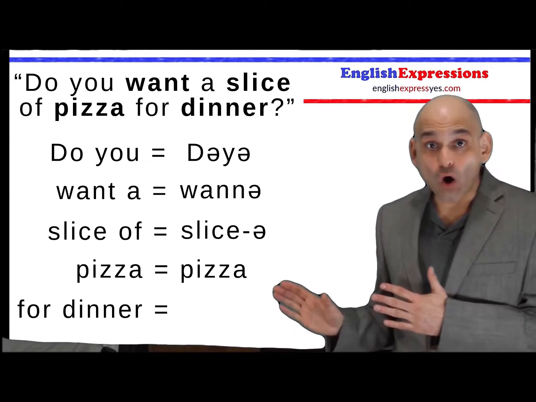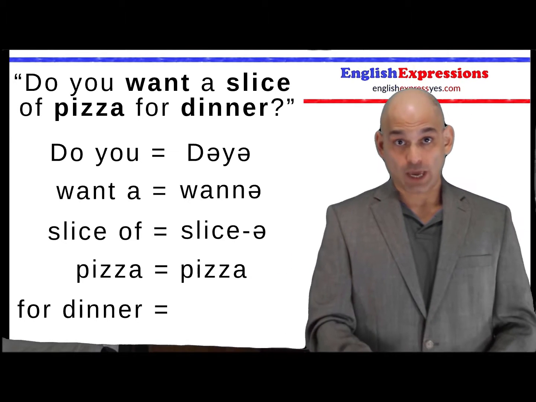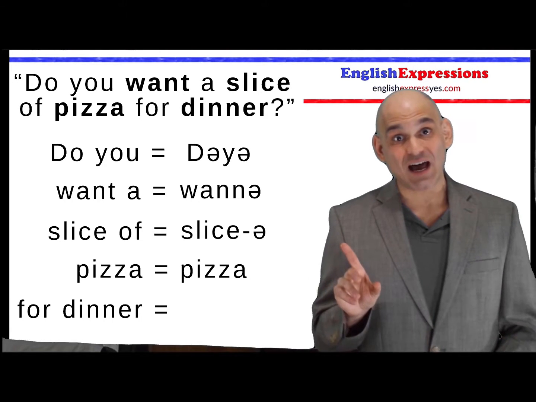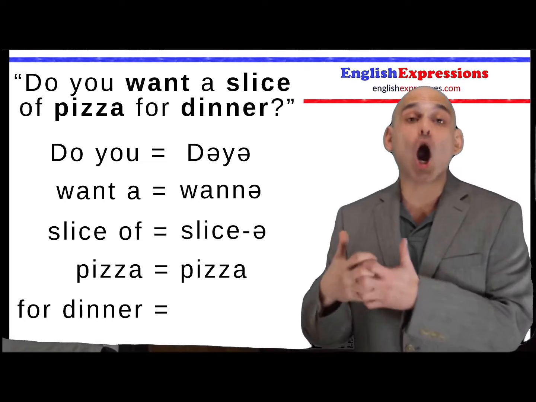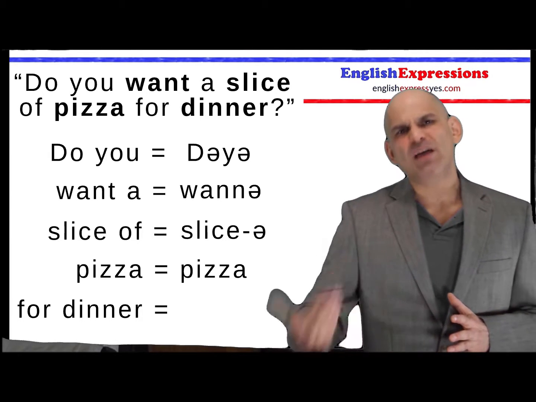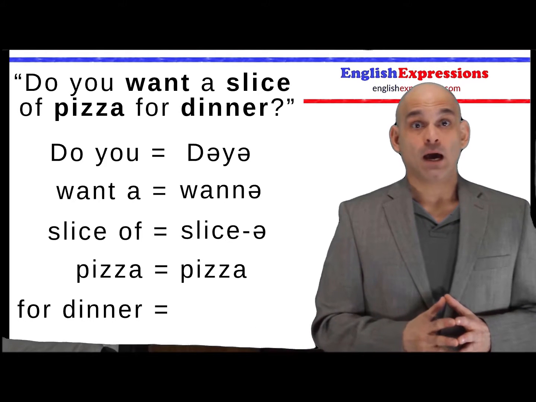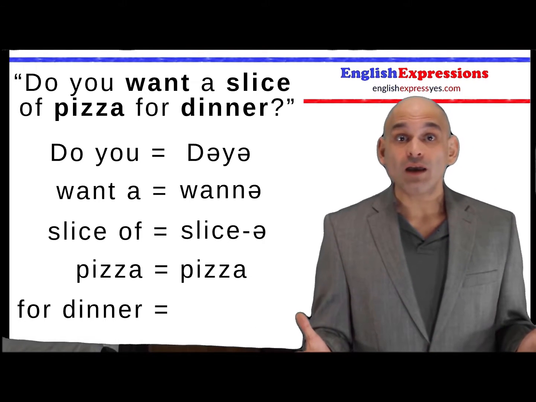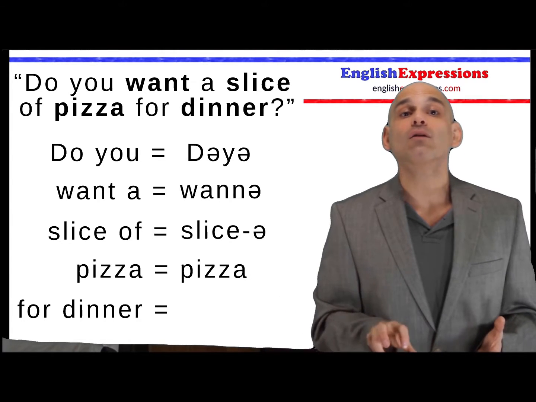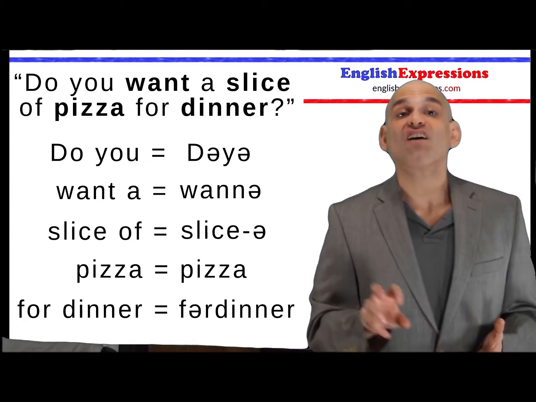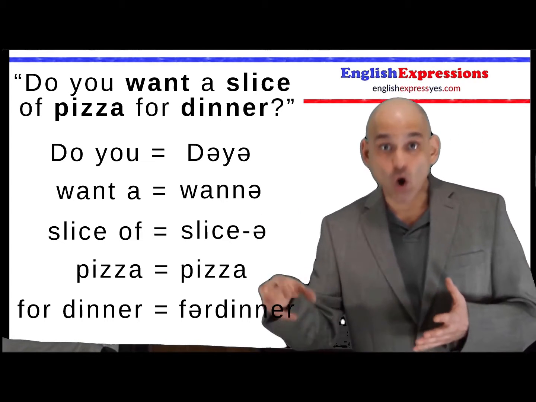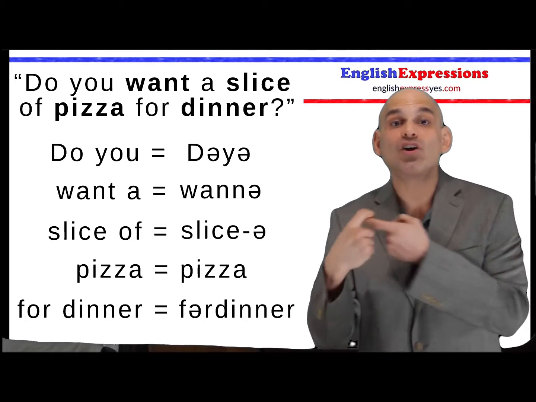Now, "for" is a function word, okay? And now that vowel sound is controlled by the R, and that's called an R-controlled vowel, okay? And we'll talk about that in other future lessons. We use schwa for the O part. So we don't say "for," we say "fer." And we link "for" onto "dinner." We say it like one word, "fer dinner."